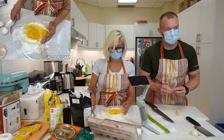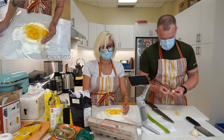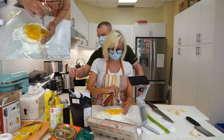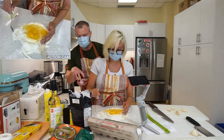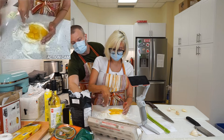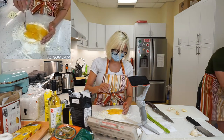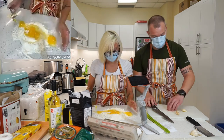My well is complete. I've got my 5 eggs in there. So I'm moving my egg things off to the side. And what you have to do is break your yolks first, says the recipe. This is a terrible well. This is the worst well I've seen in the history of wells, but that's okay. As long as your table's not full of eggs. Well, my table's about to be full of eggs.